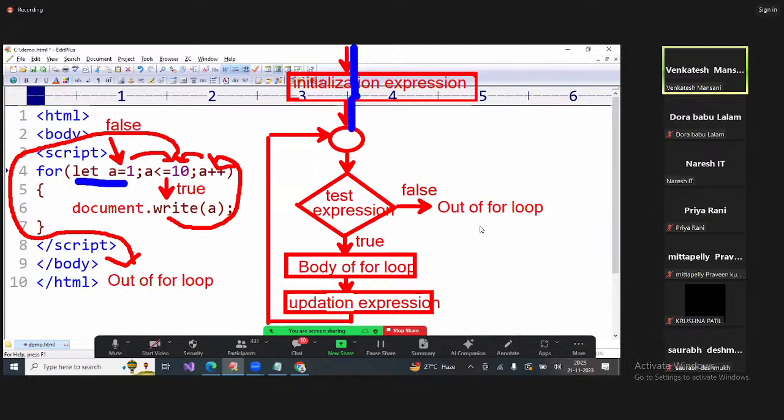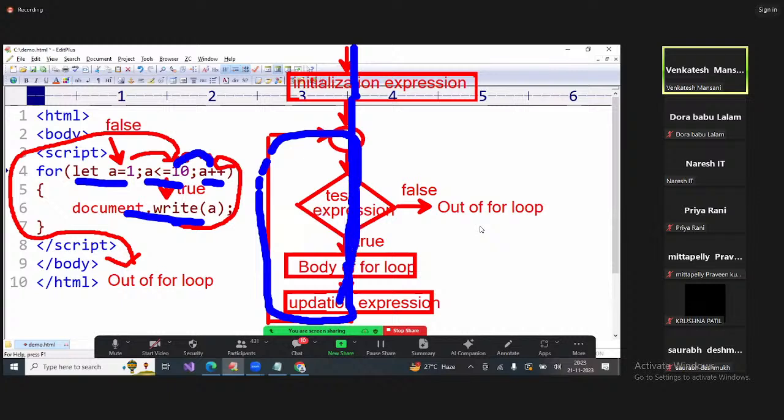After that, the test expression, nothing but this one. If it is true, body of for loop. After that, updation, nothing but this one. After that, again it comes here. True, again it will rotate. False, out of the loop.